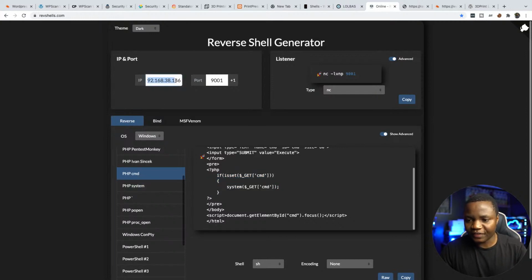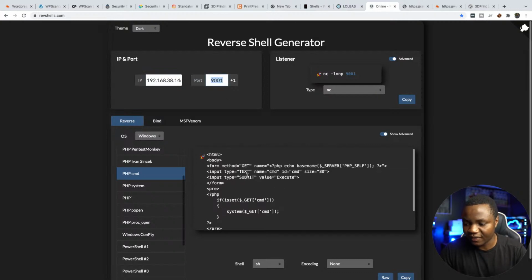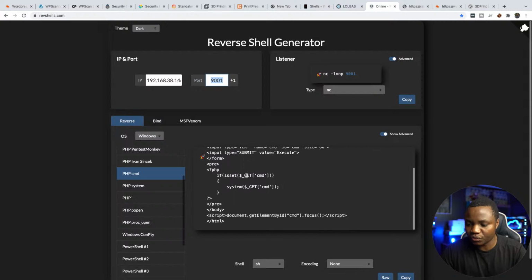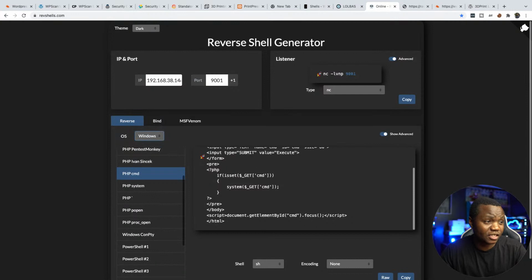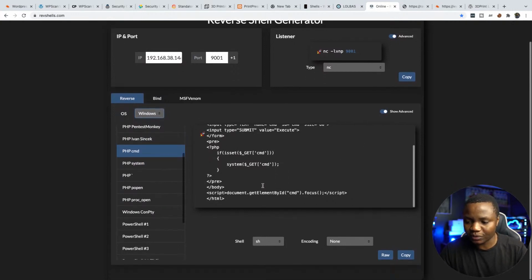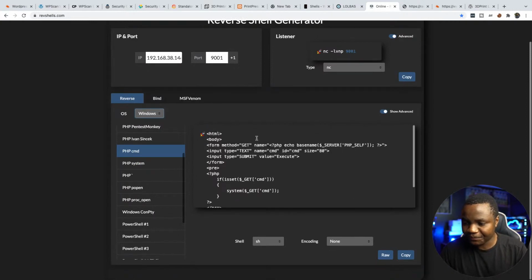There's no need to fill in the information here because this does not try to run anything back to us. This one just gives us the ability to run commands on the system because it will give us the CMD. The reason it matters to choose Windows is that if you choose Linux, it's a whole different game. You need Windows-specific PHP. So if you're going for the OSCP, or you just want to learn how to attack Windows systems, if they have PHP, this is where you go.